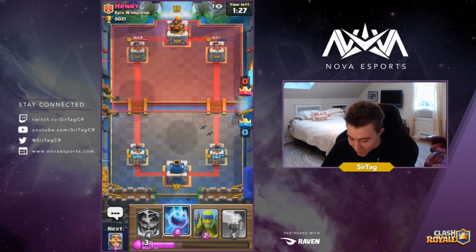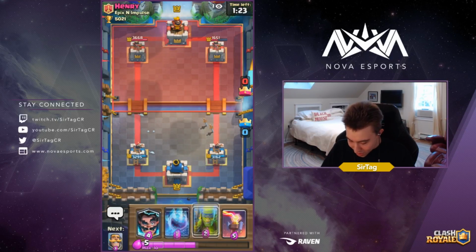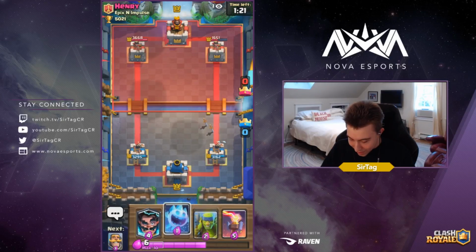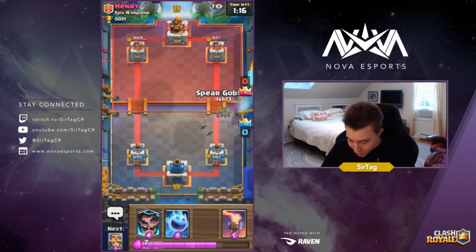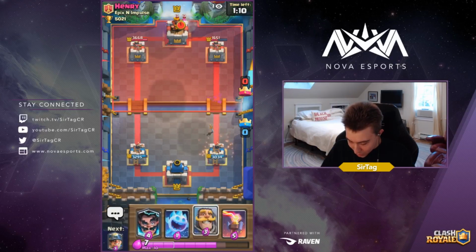But notice his tower's at 1,600. He should have been switching lanes, going this lane already, but I don't understand why he's trying to go same lane. That allows me to get poison damage, but right now I feel like I win this game regardless. So we're going to go in for Spear Goblins. As I said before, I don't really care if he logs. And he's going to log. Alright, cool. If he still goes for this lane, he's crazy. He's a wild one then.